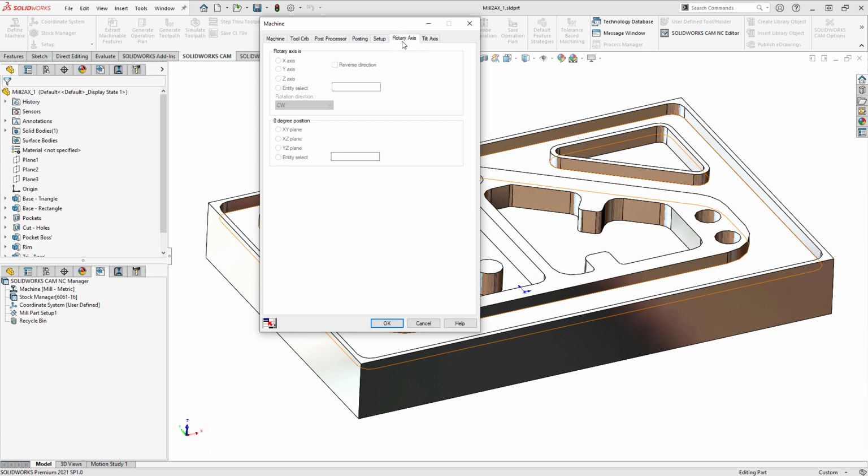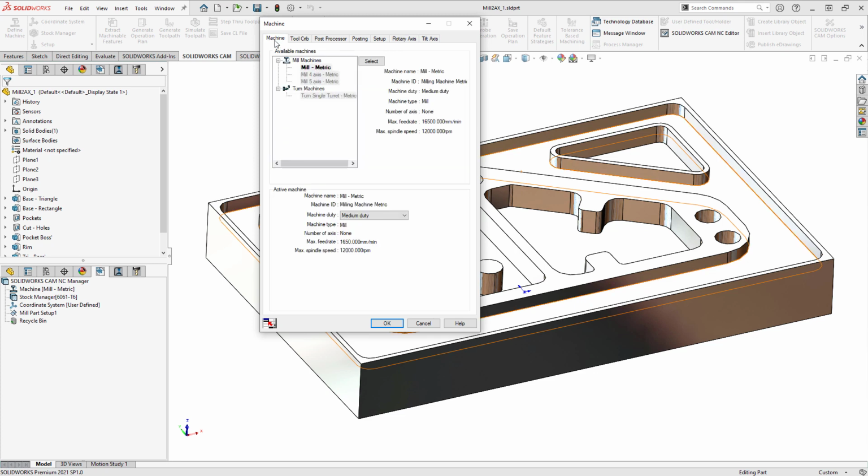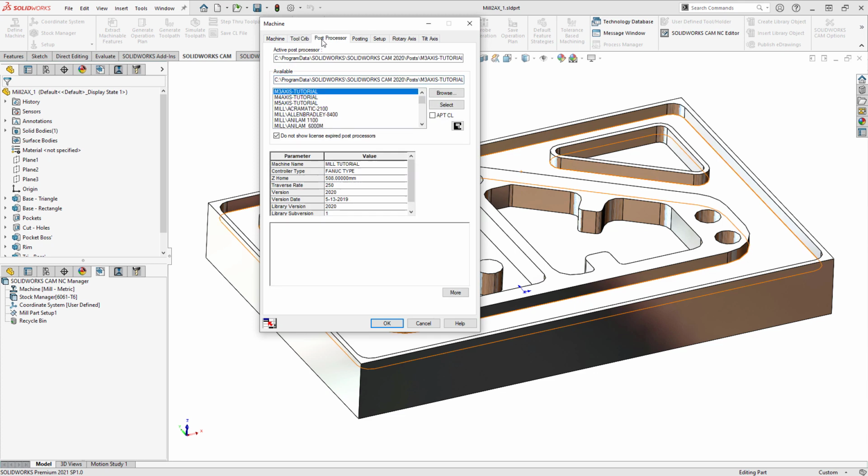Couple other items that are in here. You've got your setups, you've got your rotary and tilt axis, which actually don't apply to this particular version. We are in the standard version of the CAM package here. And then, like I said, it does 2.5 axis, it does some profiling. When you get into the CAM Pro version of the software, that's where we can get into lathe work. We can also do some rotary axis as far as turning parts to a secondary part and having it machine at multiple times. You've got quite a few items that are in here. So the main thing that we're going to look at is machine, tool crib, and post processor. These are going to be really what you're going to focus on once you get this up and running.